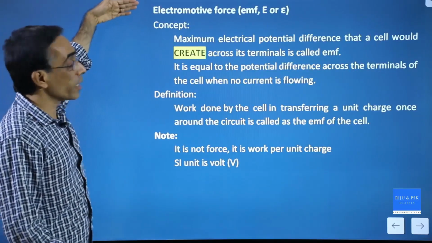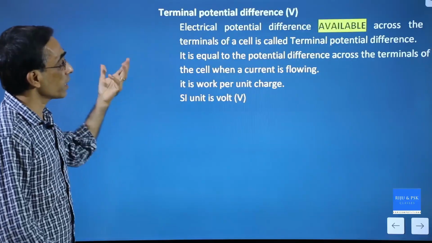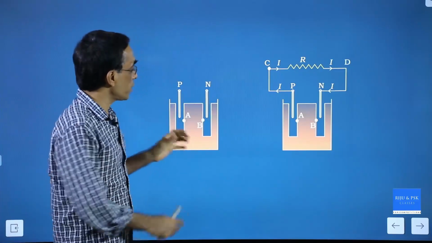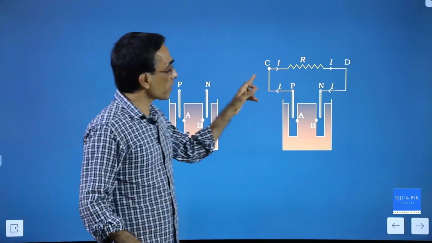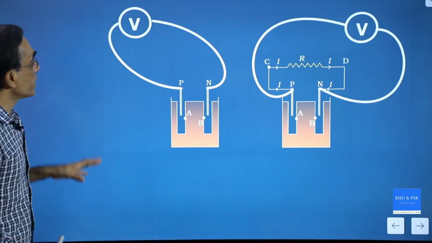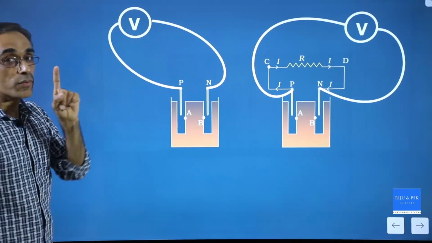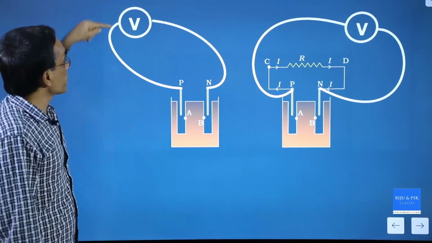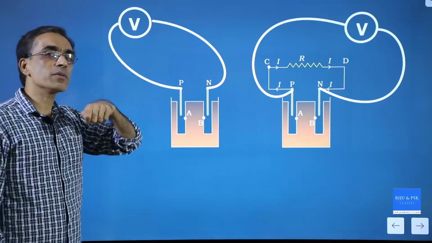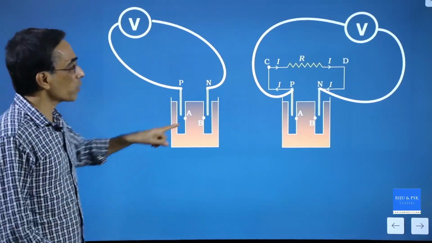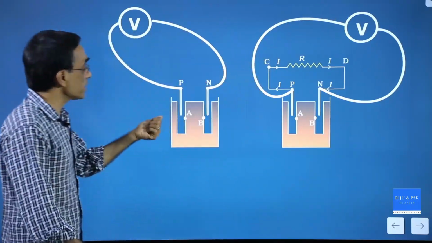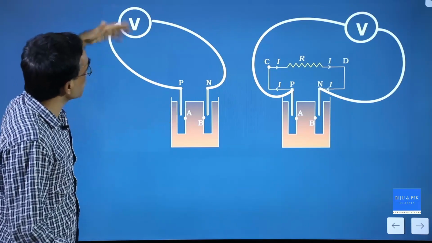And I also told you about electromotive force and terminal voltage. Electromotive force is the potential difference between the terminals of the cell when it is an open circuit, and terminal voltage is the voltage across the same points when there is a current flowing. I told you that there is a voltmeter connected here, but for the time being, the current taken by the voltmeter is not considered. It is negligibly small, very, very small, compared to the current taken here. So we can say even though there is a circuit here, there is no current taken.